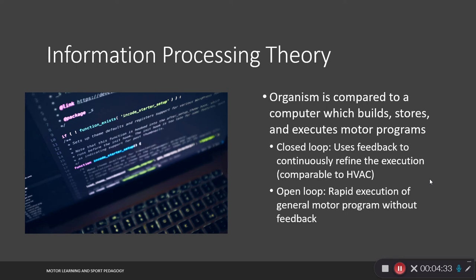Then there is also something that observes, that gives feedback whether or not the temperature is at, say, 72. That would give feedback back to that central processor, which would then say, okay, we need to turn up the AC. So that's closed loop motor theory, and that is also understood for how we modify skills, or modify movements depending on whether or not they are accomplishing their goal. And then there is open loop motor theory, which tends to emphasize more ballistic and rapid motions, in which a stored motor program is simply executed without feedback.